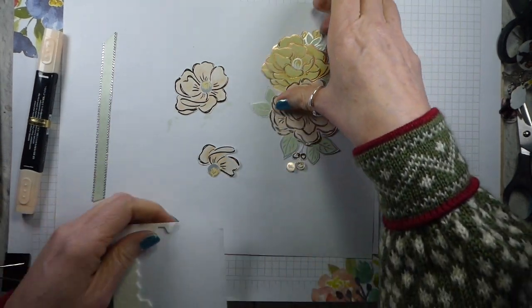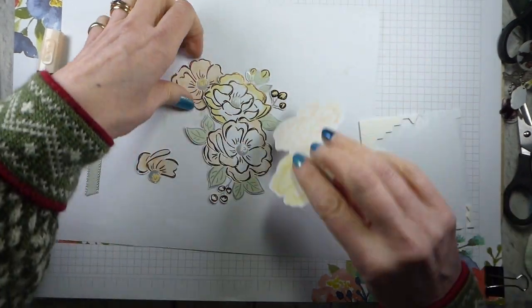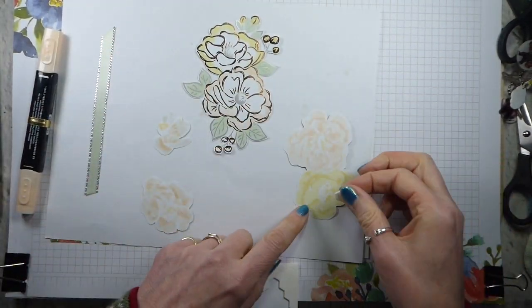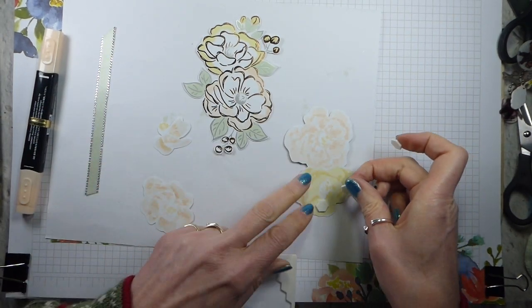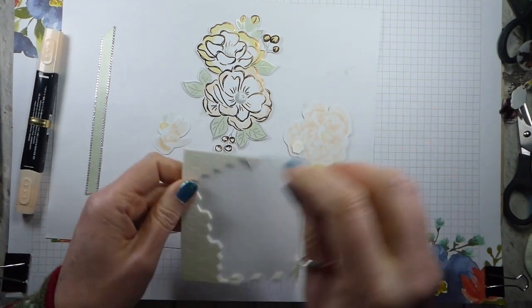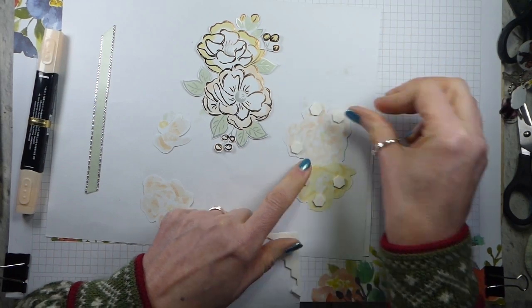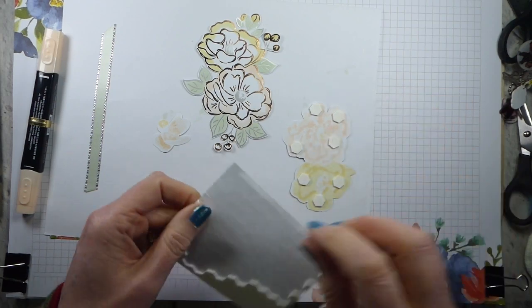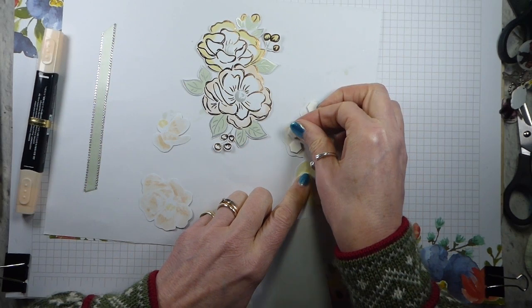Okay, so we're going to need a lot of dimensionals. This is not going to be something that will go through any postal system other than as a large letter, because I am going to be using lots and lots of layers of dimensionals. It is a reasonably stiff paper, but it is paper, not card. So I am going to be fairly generous, because when this goes through the post, we kind of want it to survive.